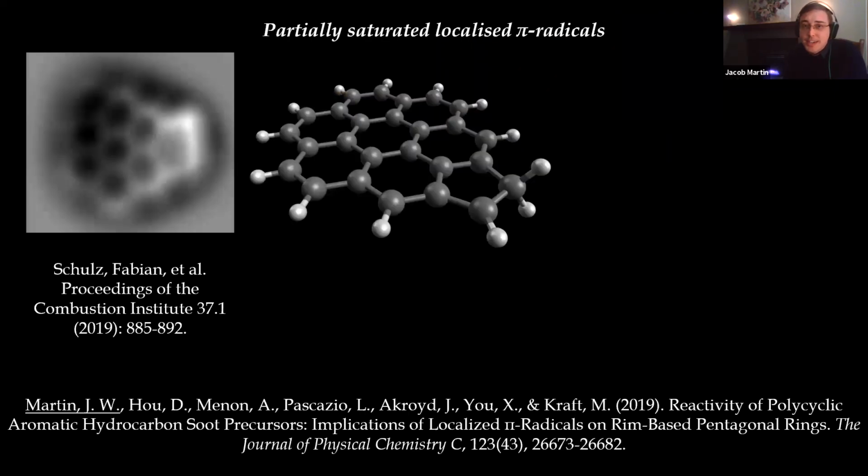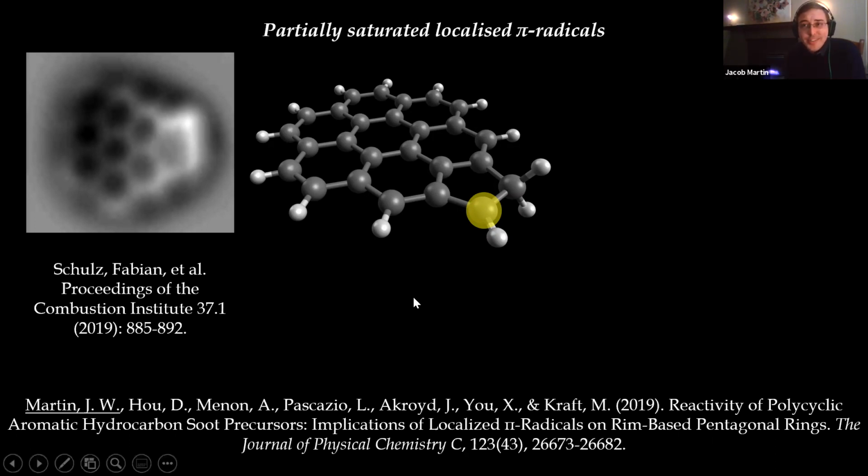So what do I mean by a partially saturated structure? So here is a 5-membered ring at the perimeter of a molecule. You can see I'm drawing out this molecule here, and you can see that on one of the sides of that pentagonal ring, 2 hydrogens are present, and on the other there's only 1. We were able to compute the electronic structure of this, and we showed that this carbon atom is particularly reactive, much more reactive than we thought. We've also shown that these partially saturated species have a reasonable concentration in the flame.